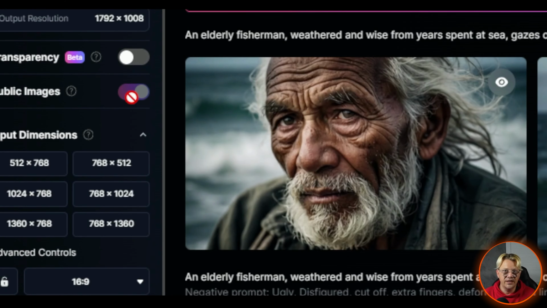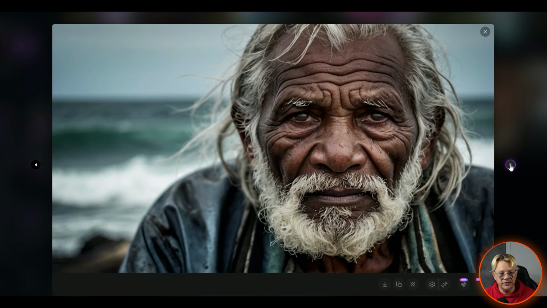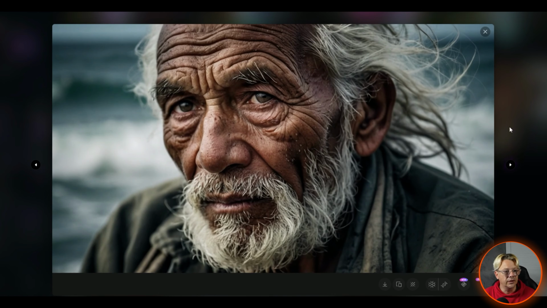So if you're creating something you want to share with the public, you can go ahead and turn that on, say, yeah, let these generations be shared. And when you're done with that, you can flip it back off and keep everything else that you create to yourself. So let's take a look at what we got with PhotoReal selected. Got these 4 images. Oh my gosh, that is detailed. Like, I feel like this guy is right here, like with me.